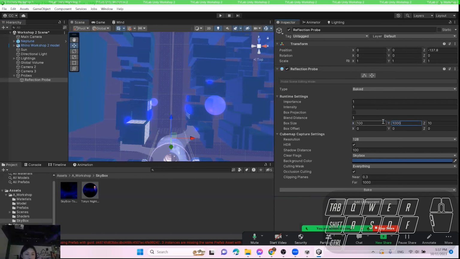The reflection is getting stronger and stronger if you add on the intensity of it. You see, after we increase the intensity, the edge of the box becomes very awkward. At the same time, change the blend distance a little bit bigger to make the edges more soft. We can add a couple of the props in our view to make the whole scene reflect even more. That's another way to increase the whole feeling about our night view.